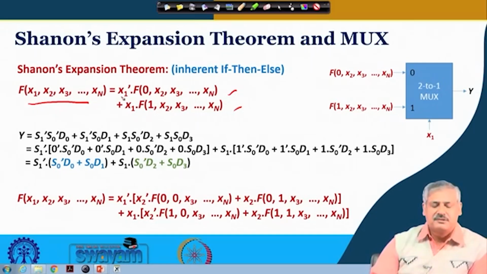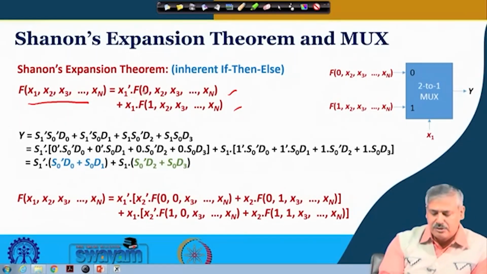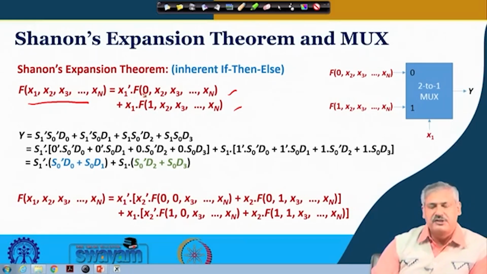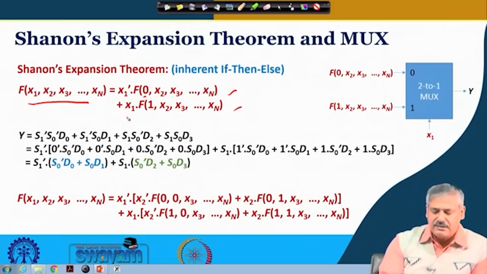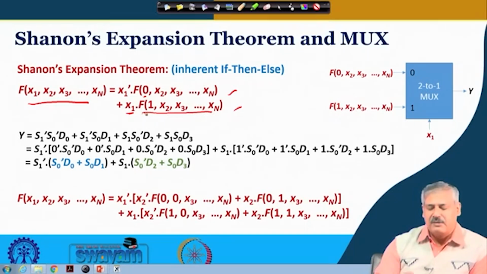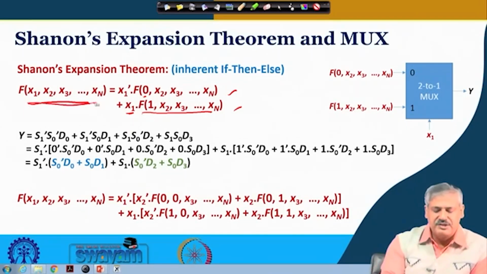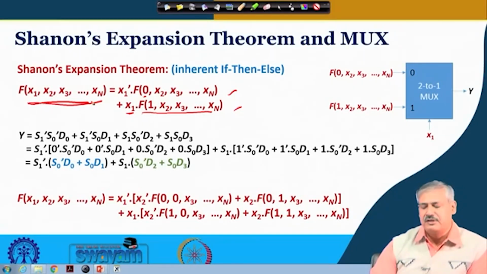So, given any function f of x1, and so on, this is the number of variables, it could be 3 variable, 4 variable, 2 variable, it is just a generalized expression. So, wherever x1 is there, x1 prime becomes 0, ANDed with the function where x1 is replaced by 0, ORed with x1 and the function where x1 is replaced with 1, whatever comes up. So, you just simply sum these two particular products, you get the original function. So, this is Shannon's expansion theorem which you have seen before.